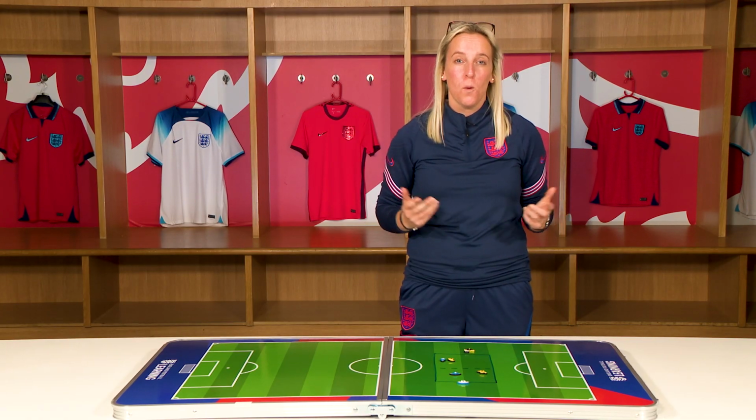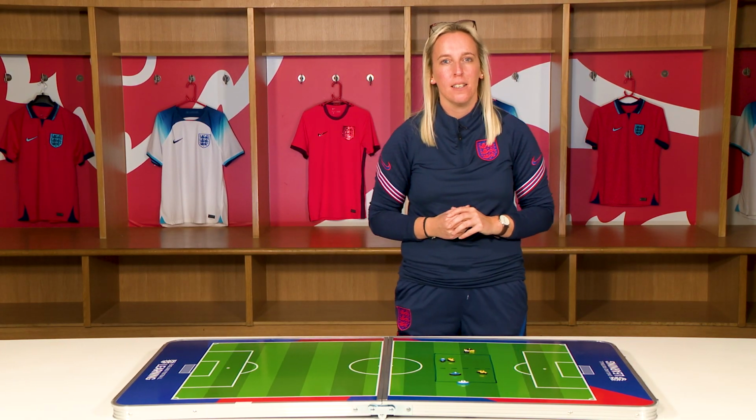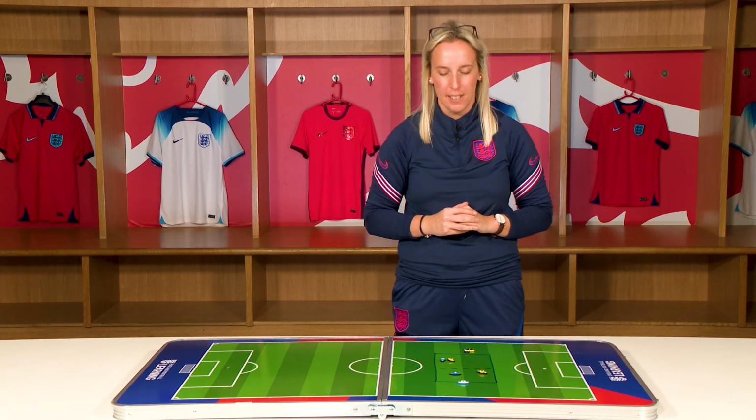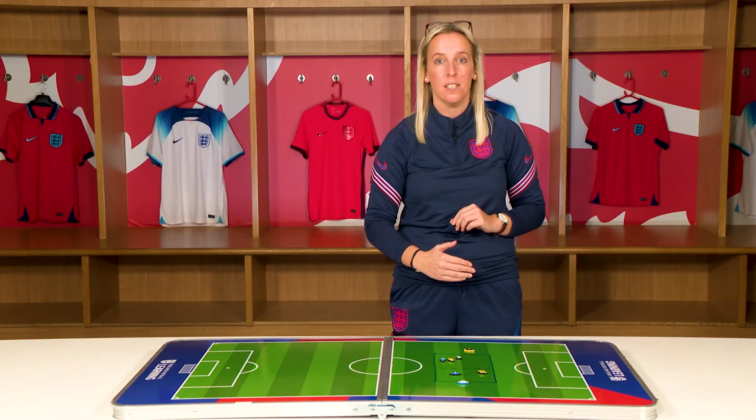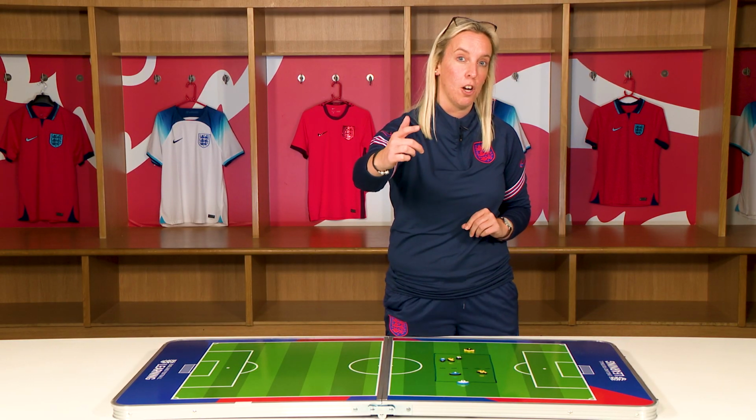You might be wondering why this session is called No Going Back. And the key restriction to this practice is that once they've received it from the target player, they can't go back to that same target player until it's gone to the opposite one.